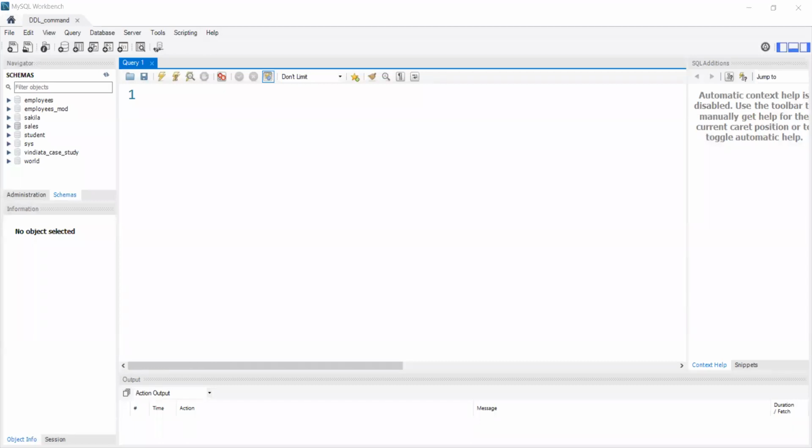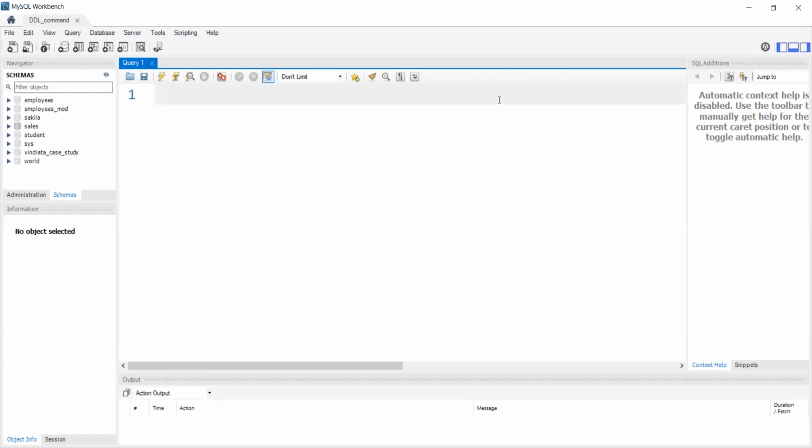In today's class, we are going to see the practical of DDL commands that we learned in the last class. So let's start. I'm going to take the same example so that you can relate with all the things that we did. And if you haven't watched that video, please go through it once so that you can understand the theory part. So it will be very easy for you.